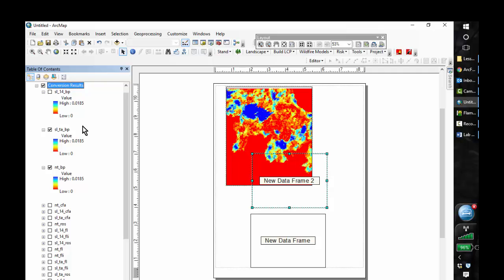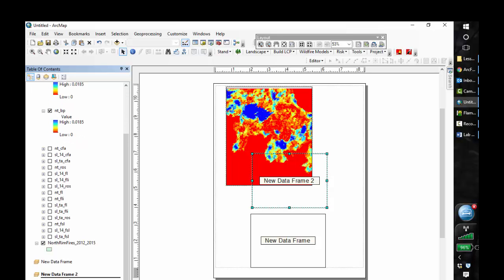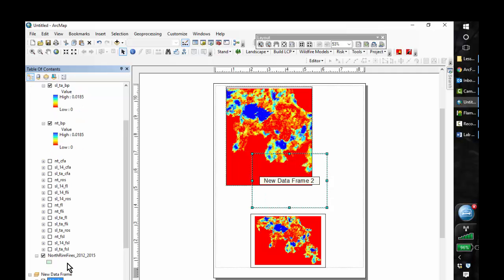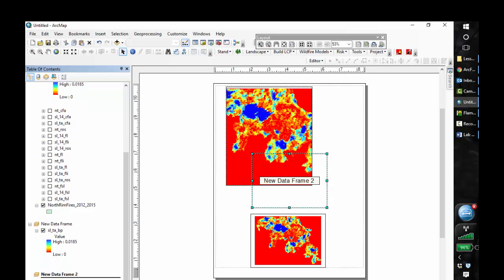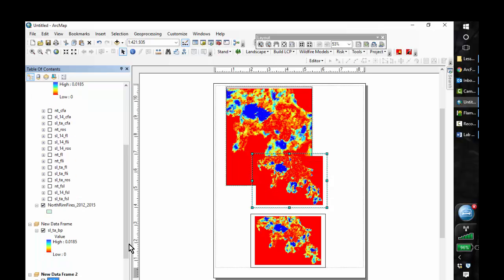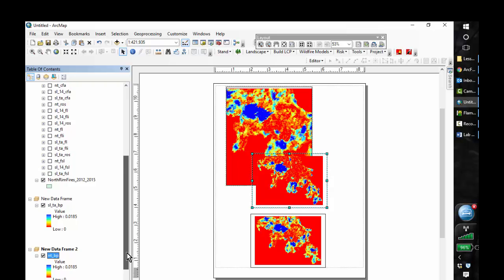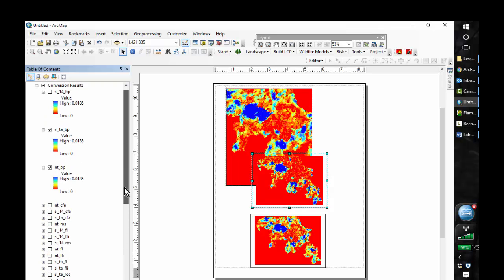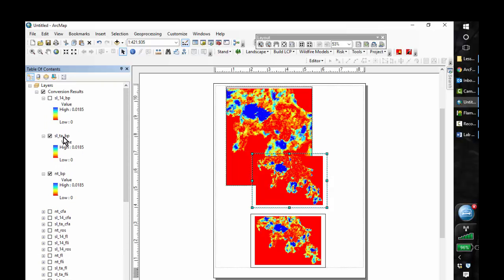So I'm just going to take this and drag it to this other data frame. And I'll take this one, NT, and drag it to the 3rd one. And now you can see that I have these ones remain. That just was a copy essentially.